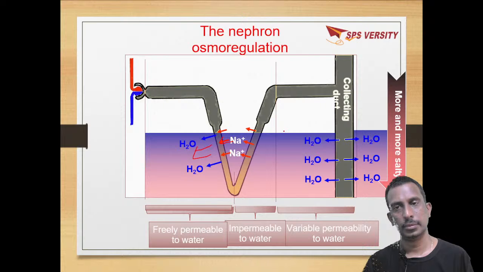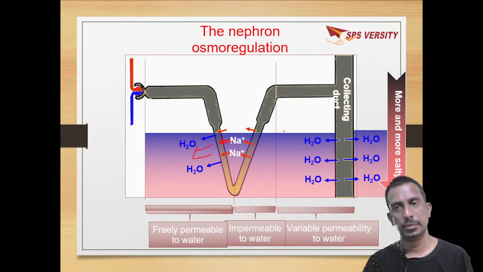Okay. So here in the loop of Henle, the reabsorption is minimum. So this region plays a significant role in maintenance of high osmolarity in the medullary interstitial fluid. So here the descending limb of Henle is permeable to water, but almost impermeable to electrolytes. But quite opposite is the ascending limb, which is impermeable to water but allows the transport of electrolytes actively or passively.